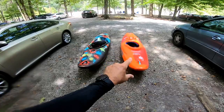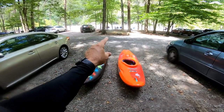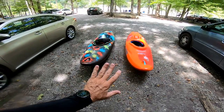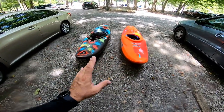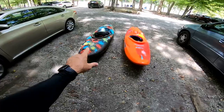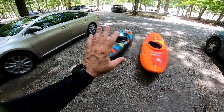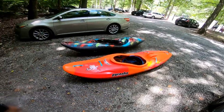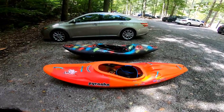I like them both. Out here, I think I like the Scorch better on the Olympic course. I like the way the Scorch was whipping in and out of eddies. I love how I could get on that rail and go a little better. The Code was extremely fun too. They both go through holes like nobody's business. They're both just amazing. So I don't think you can go wrong with either one.